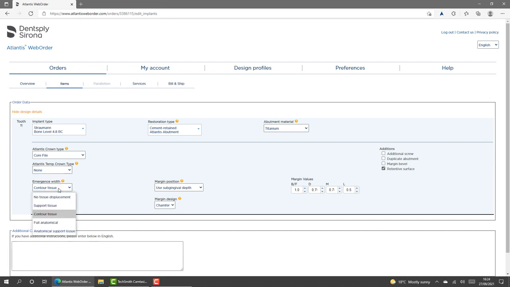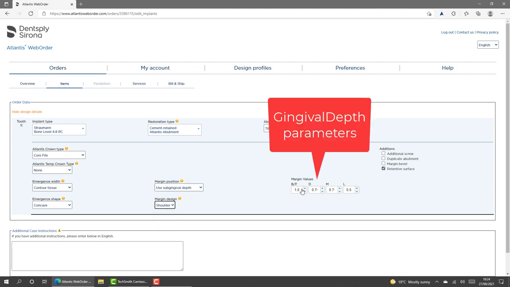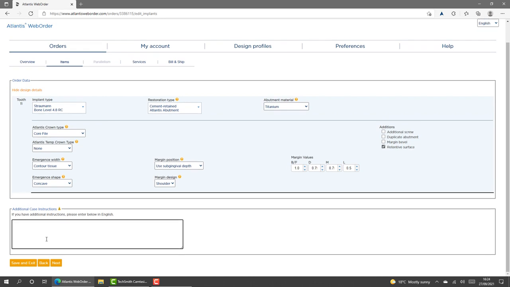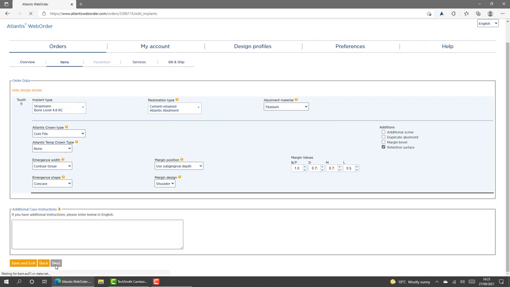Okay. And we can select the various parameters for the abutment. I prefer a shoulder for all of mine, and these are the gingival depth parameters that you can select. And again, if there are any additional instructions that you want to give to the lab, you can put them in this field.